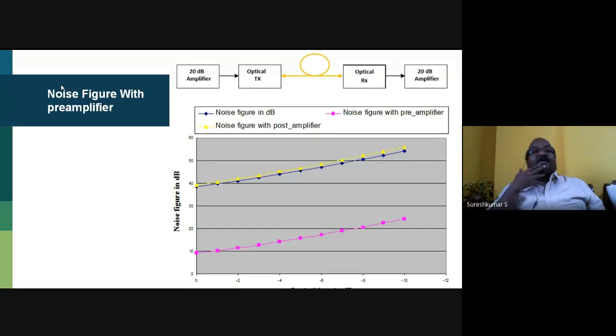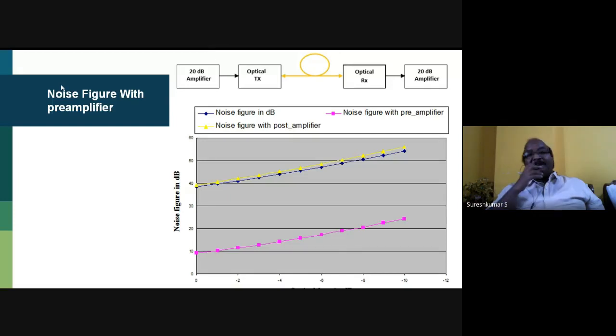If you see this curve, you can see the noise figure of a fiber optic system. There is another problem: people don't want to encourage RF over fiber for radio astronomy purposes because the noise figure is high and they try to close their eyes. But when you use an amplifier before it, naturally the noise figure goes down. Our amplifier in a radio telescope is the LNA. The LNA normally brings the noise figure further down the chain. In addition, we try to put an amplifier before the optical transmitter to match the power level between the front end system output and the input of it.